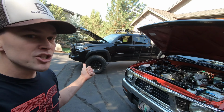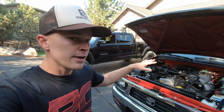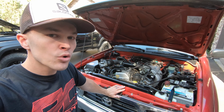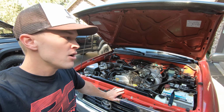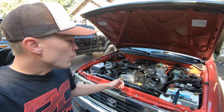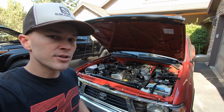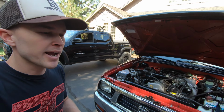Now for the 3rd generation, we've got our choice of 2 different engine options. The base engine is actually an updated version of this 2.7-liter 4-cylinder. It's now got 159 horsepower and 180 pound-feet of torque. In early years, you could get it with a 5-speed manual or 6-speed automatic, although in later years, the manual transmission option was dropped. With that 2.7, you've got a max tow capacity of 3,500 pounds. 0 to 60 will take you 10.2 seconds, and it sees a combined EPA rating of 20 to 21 miles per gallon.